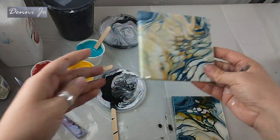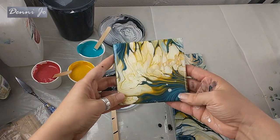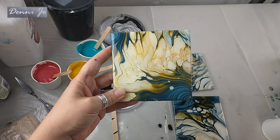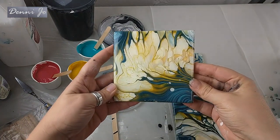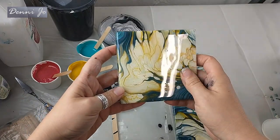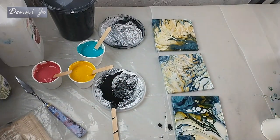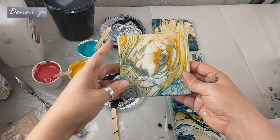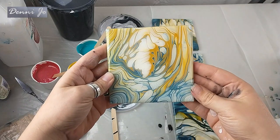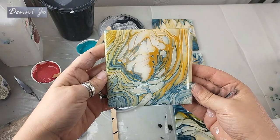This is how I used to do my coasters. And I really liked how I would just do a straight pour every time, and just somehow it was always different. I never had two that looked the same, and I really liked the colors too. I like how the yellow and the white mixed together in the middle there. And then I think this last one is mostly yellow. This one's my favorite. It looks like little flowers in the middle. It's so pretty. But anyways, I'm going to show you how to do this.